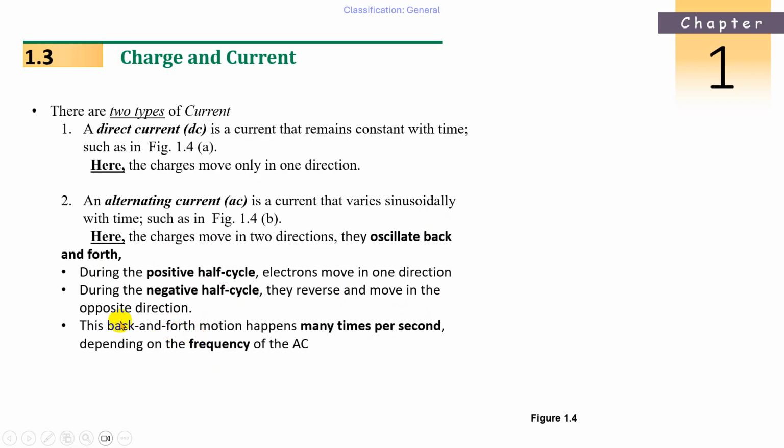So that is called depending on the frequency of AC, meaning how your generator is designed. Because a battery always gives constant charge, meaning direct current. Generators give alternating current, where frequency comes in as per the design of the generator: how many cycles in one second. A cycle is 0 to maximum, maximum to 0, 0 to negative maximum, to 0. That is called one cycle. So how many times it completes the cycle in one second is called frequency.